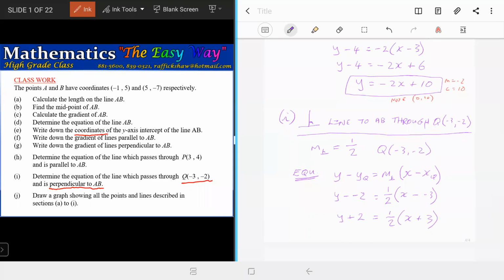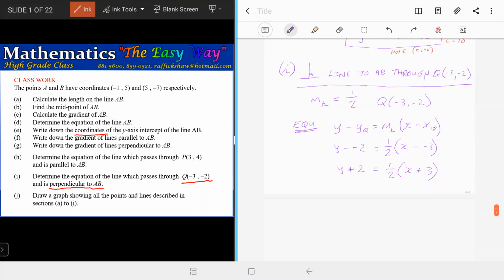Now, suppose you did this and started to put decimals for the half. Don't get comfortable with decimals. Why do you need the fractions? When you have the gradient in fraction form, you can see what the rise and the run are, as compared to when you have it in decimals. So instead of writing 0.5, you leave it as 1 over 2, and then you know the rise is 1 and the run is 2. That's the importance of leaving it as fractions, guys.